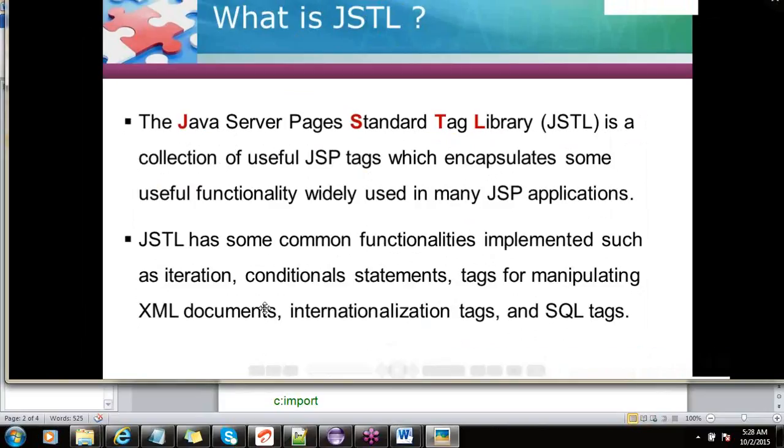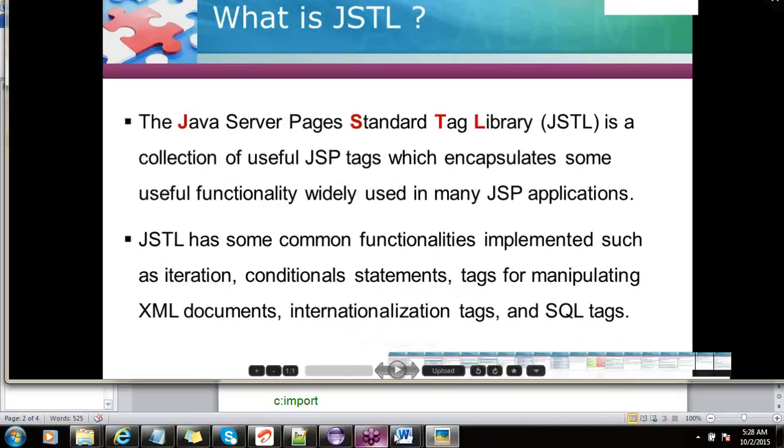So JSTL has some common functionalities implemented, such as iterating via collections, conditional statements, tags for manipulating XML documents, internationalization tags, and SQL tags. These are the tags that are bundled in this JSTL library.